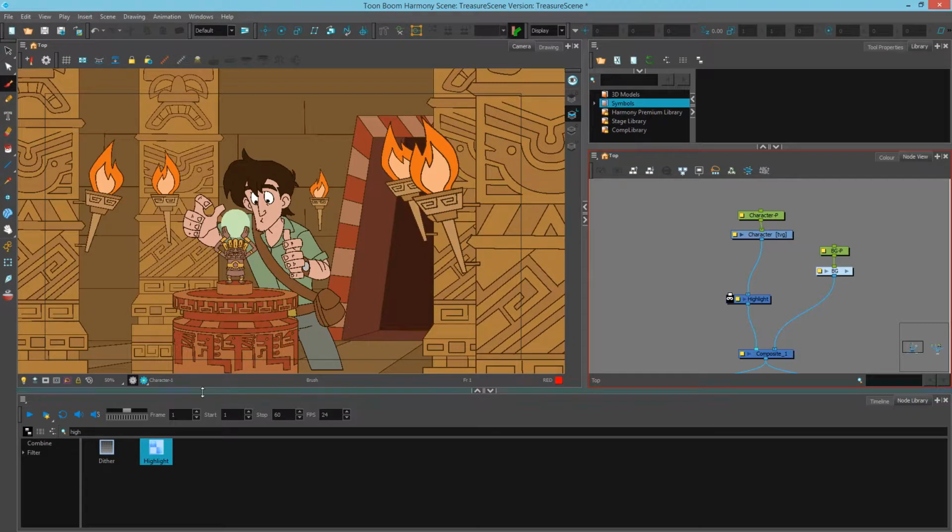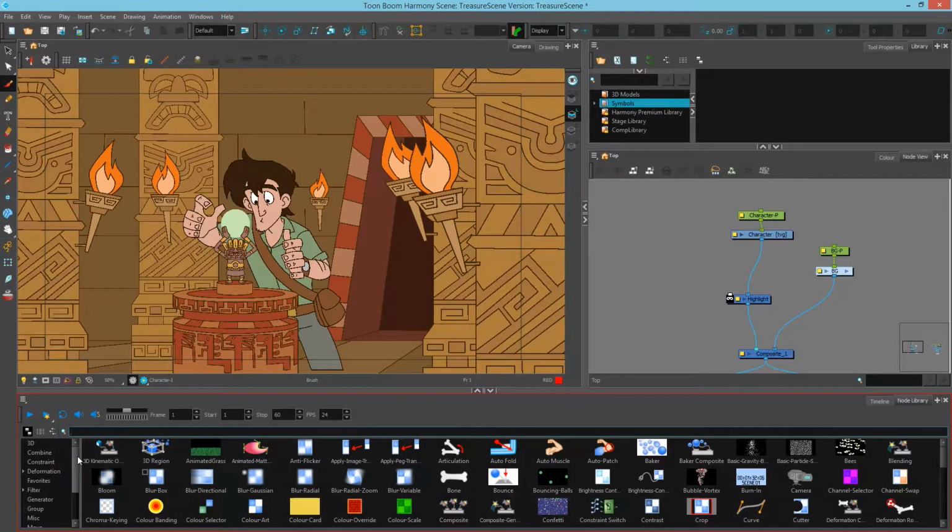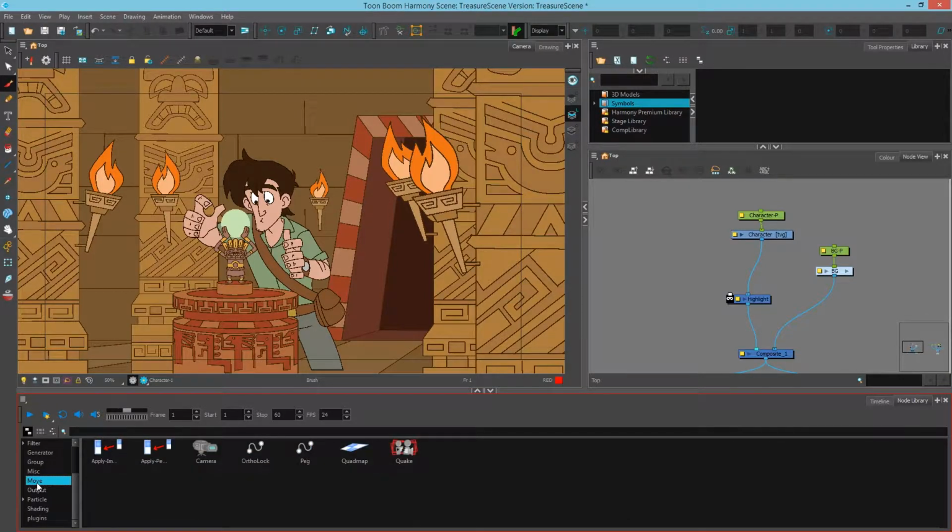Instead of duplicating the character, what we can do is an offset of the character by instancing him, essentially. So let's go down to the Move section, and we're going to drag in the Apply Peg Transformation. What this node does is it takes whatever input you give it, such as the character, and it's going to output a second instance of that character down to the comp. So it's still the exact original hierarchy going all the way down. Now we have a second instance instead of having duplicated the entire character.